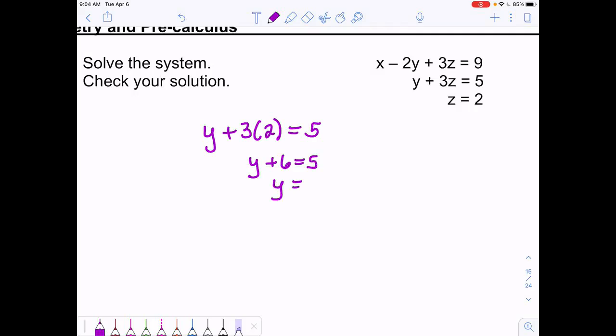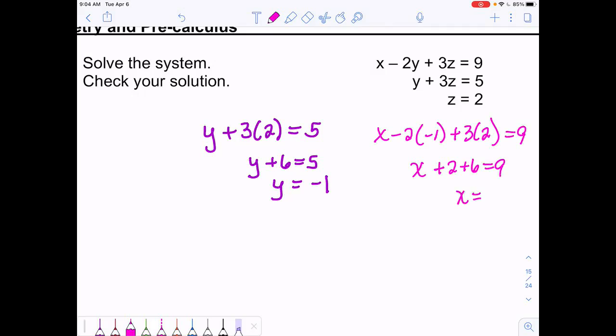And you know y is, yeah, positive or negative? Negative. Okay, so now we have y being -1 and z being 2. Grant, what would you do next? Yeah, plug it into the top equation, because the top equation not only has a y and a z, but it has x, which we're trying to solve for. So x minus 2 times -1, plus 3 times z, and z is 2, it's always 2, and that's equal to 9. So this becomes x plus 2 plus 6 equals 9. So Grant, x is equal to 1.